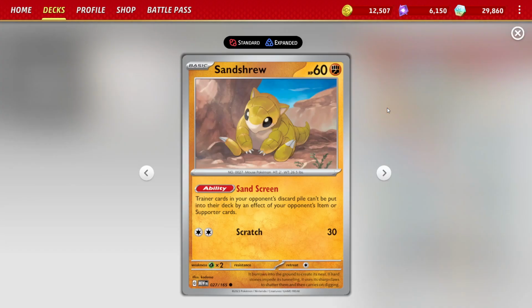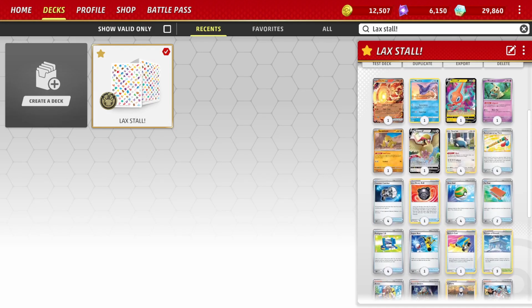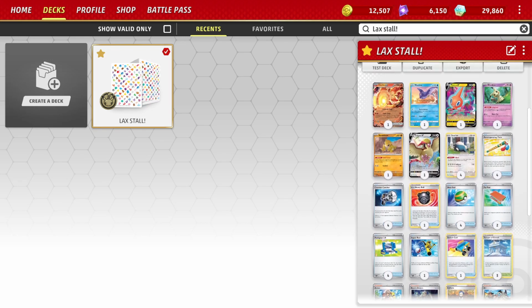We also run the Sandshrew for the Sand Screen ability. Pretty much what it does is it stops your opponent from being able to shuffle any form of trainer cards into their deck, and there's nothing they can really do in terms of using something like a Cyllene or, what's that card called? Pal Pad. Things like that just won't work, and it not only helps you deck out your opponent, but also limits their resources as well. So it's really, really good.